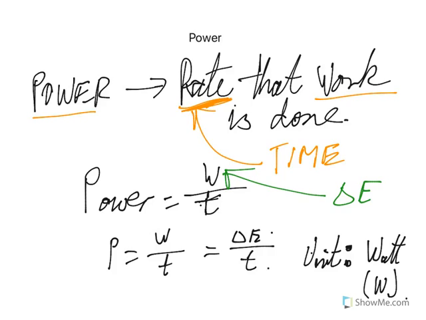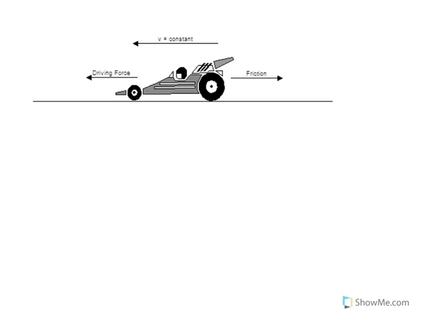Alright. Now, there is one situation. Alright, so this situation here, when you have something moving, like this car moving, and it's moving at constant velocity. Now, to make it move, it's got to have some sort of driving force, and of course when it moves, it's going to be moving through the air, so there's air resistance plus other bits of friction maybe. But if it's moving at constant velocity, then those two things are in balance.